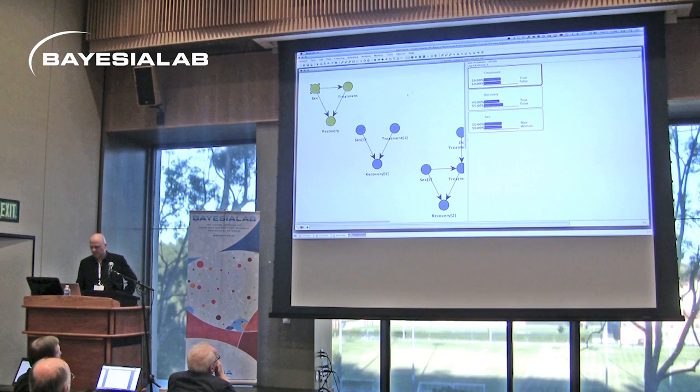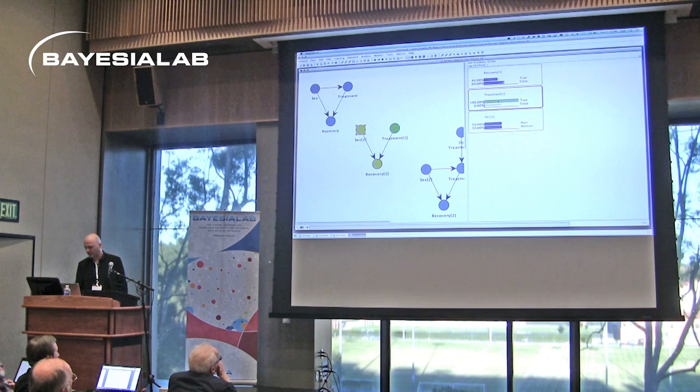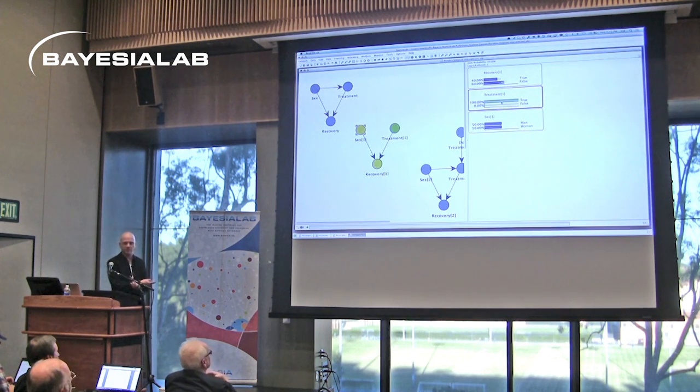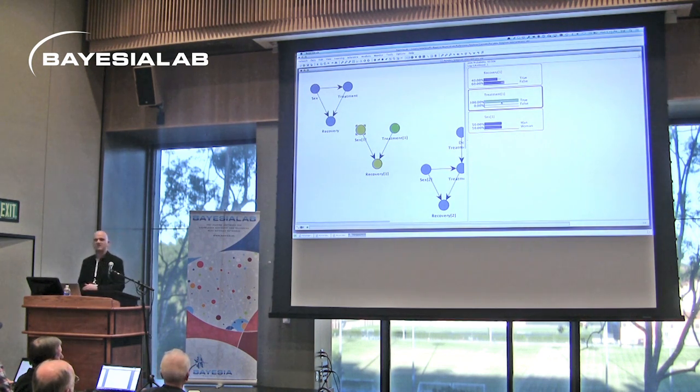So now I need to mutilate the graph. This is the way the do-calculus does it. We have the same graph with recovery, treatment, and sex, and in order to control gender, we just have to remove the link. Now if I compare true and false, I have for false 50% chance to recover, and if I take the treatment, 40%. So this is reversed. Before it was plus 10%, now it's minus 10%. So it's a very bad decision to take this treatment, right?